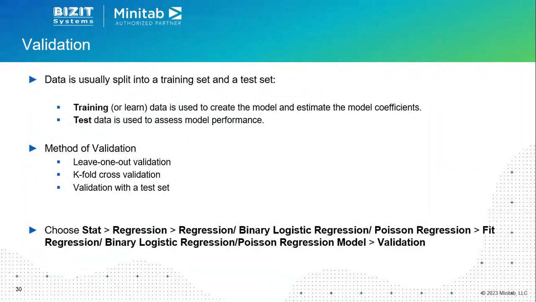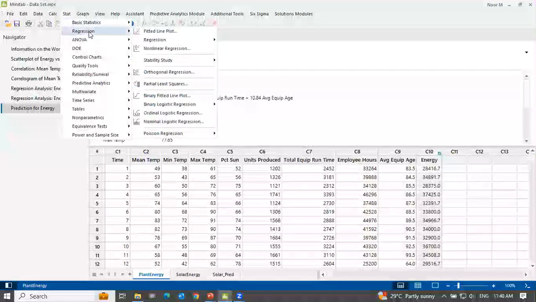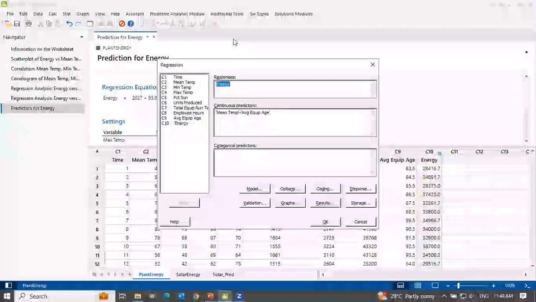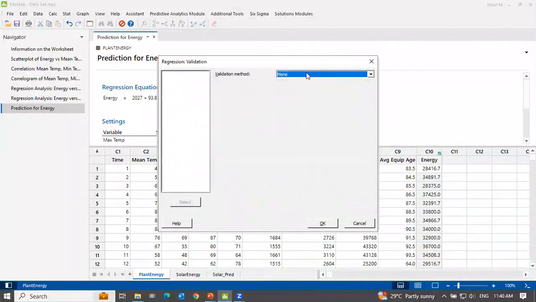And then here is how to get this validation in Minitab. It is easy to find. I go to Stat, go to Regression, and choose Fit Regression Model, and then you can see here is Validation, in order to choose which one.